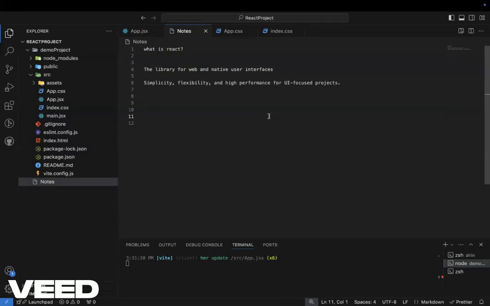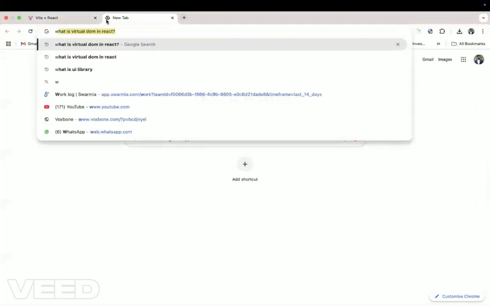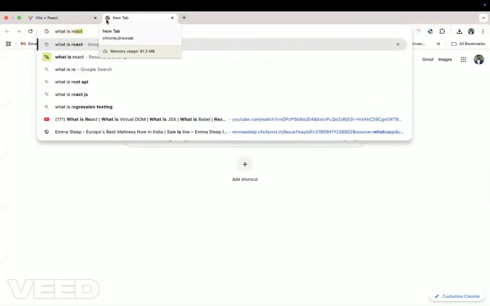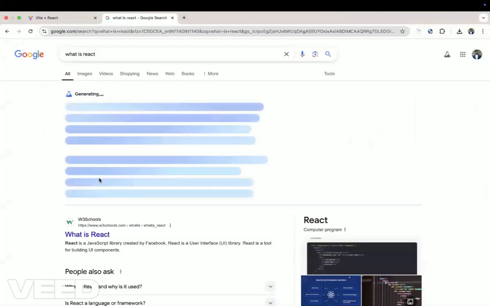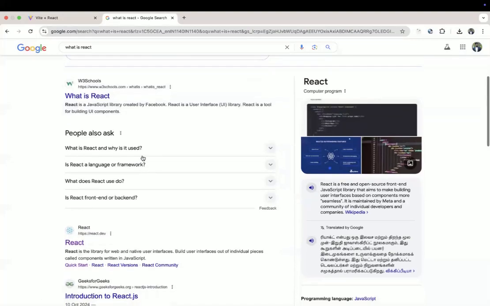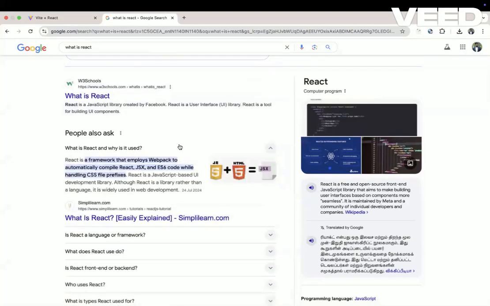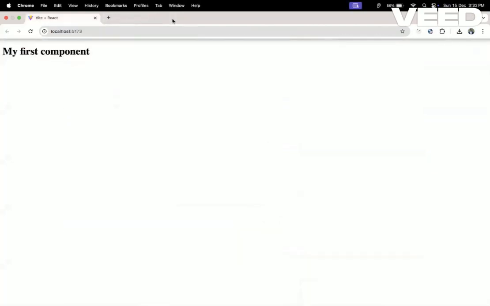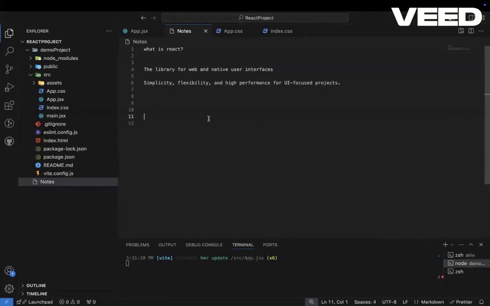Just go and Google search to understand what is React. If you search what is React, you can get a lot of documentation. You can go and explore the theoretical part. Okay, that's all for today.